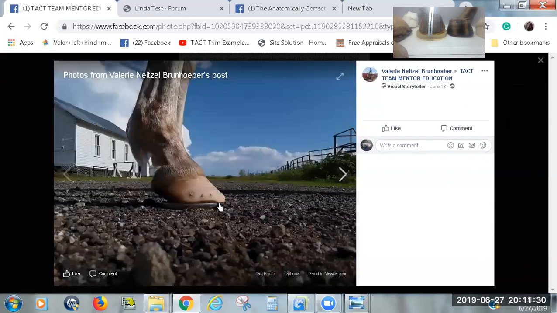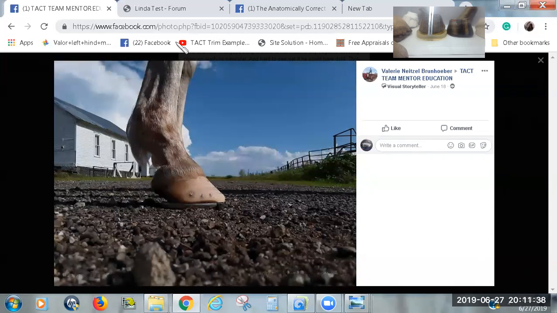See now, if that was really like that, there'd be room in the shoe. You know what that picture looks like? When I look at that picture, it looks like the shoe ends right there. But it's a rock. It's a rock. I should have moved that rock. I didn't see it. There's a rock there.